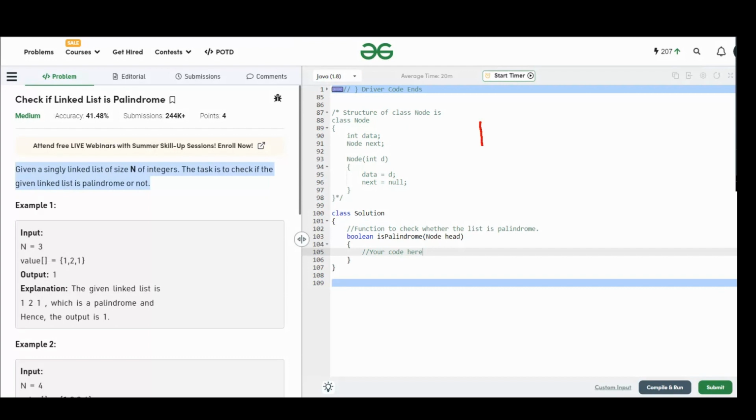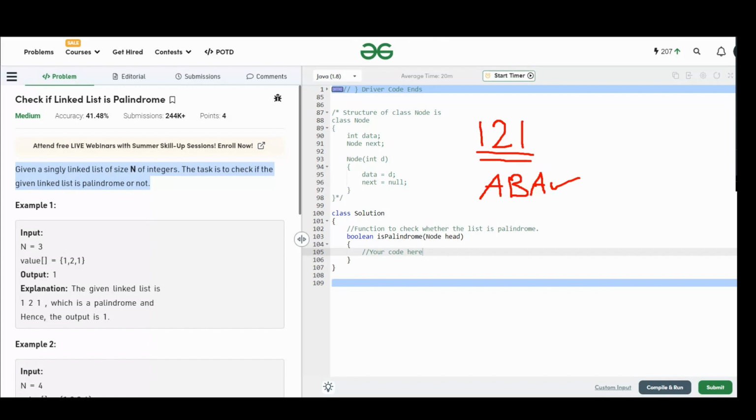So if we write 1 2 1, this is a number, and when we reverse this number it gives the same number, so it will be a palindrome. Same is the case for alphabets also. If we write A B A, then it is read same from the front as well as back, which is A B A only, so it will also be considered as a palindrome.